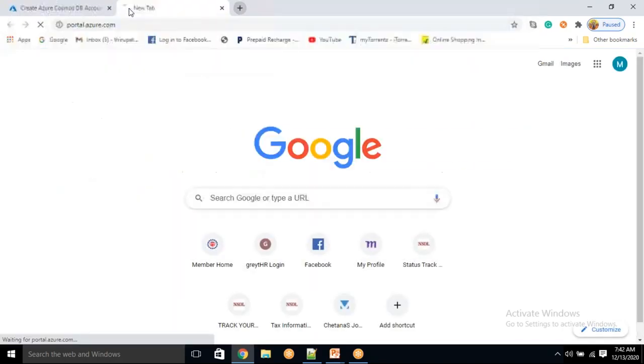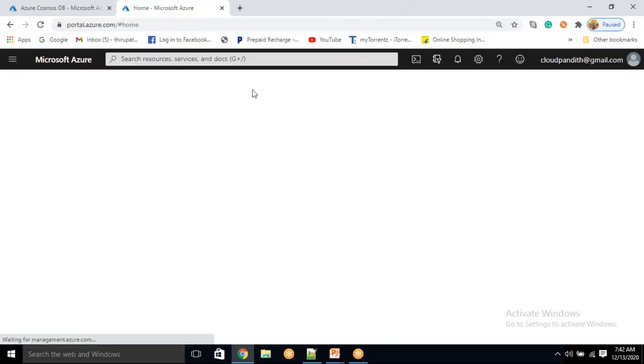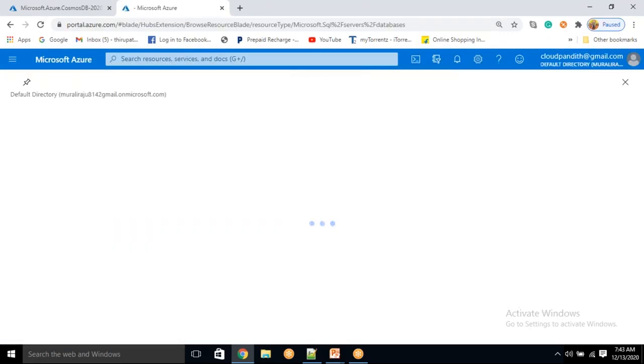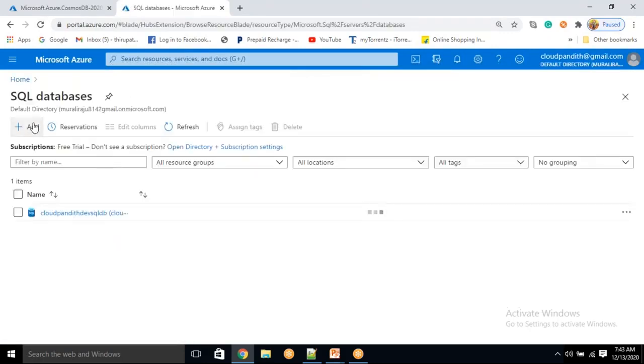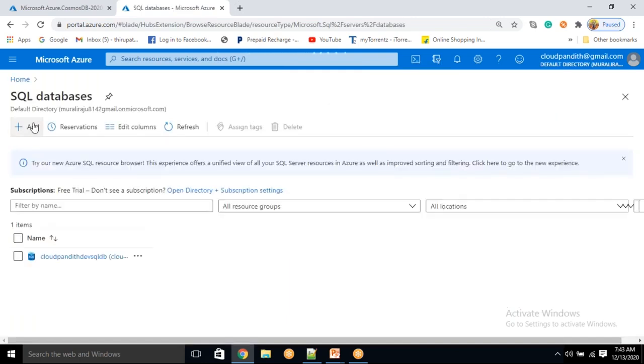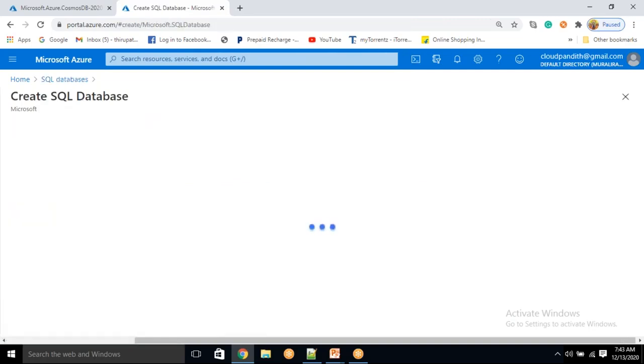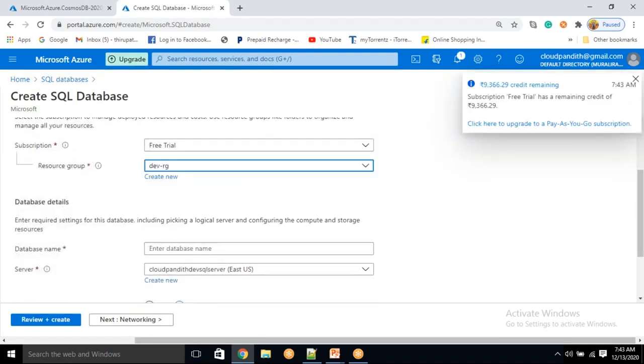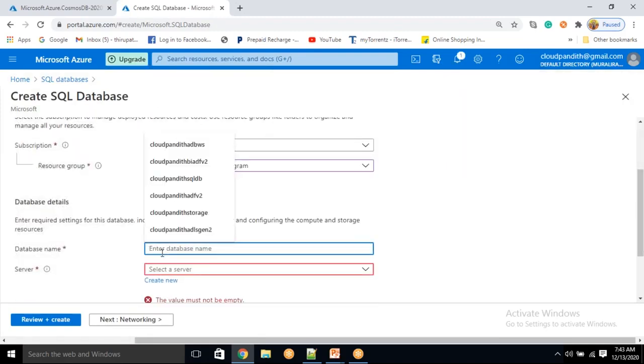Next, what else do we need to create? Azure SQL database. Let's create an Azure SQL database as well. Let's click on SQL databases. Click add to create the SQL database. I'll select the resource group which I have selected.